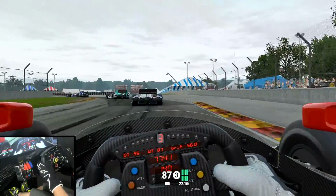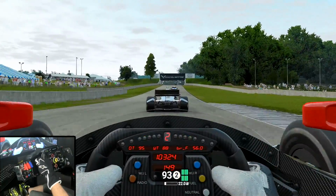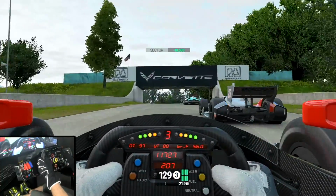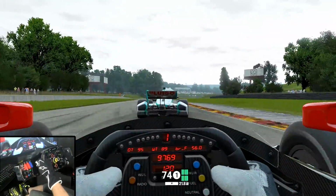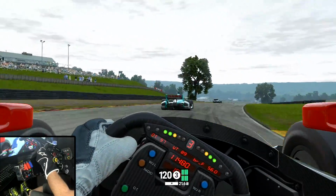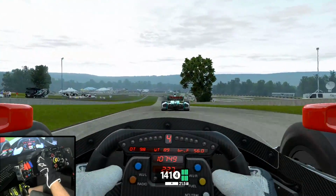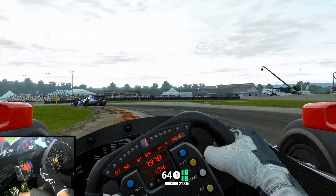The car gives you excellent feedback through the wheel. I have it at 360 degrees of rotation, which I think is the correct rotation for the car, but don't quote me on that. I'm not positive. Never driven an Indy car before. But that is what seemed to be correct, and from what the videos I saw, we're in the ballpark.